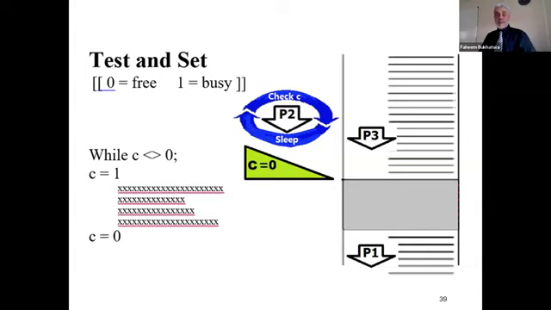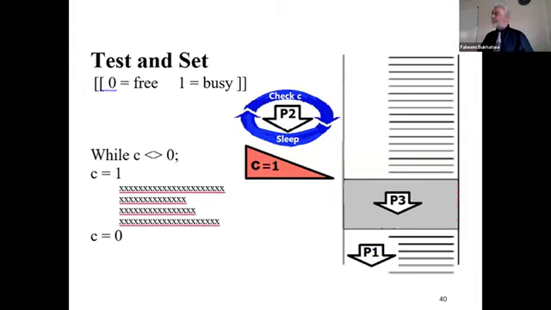Process 3 checks it. That's the test and set. Test it. Yes, it's free. We'll go in and make it busy. So process 3 now goes in. And process number 2 will wake up, look, and find the flag is still busy. It just missed its turn, but it doesn't know that somebody has left and another process, another user or another thread, has gone in.